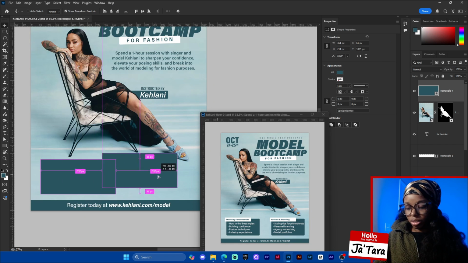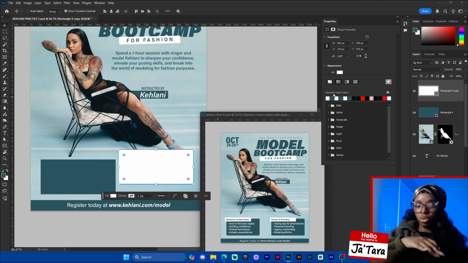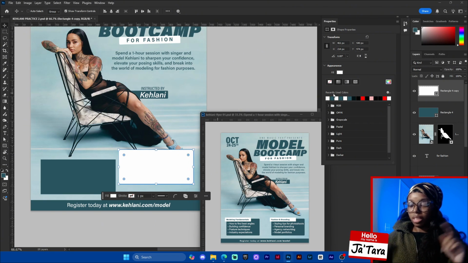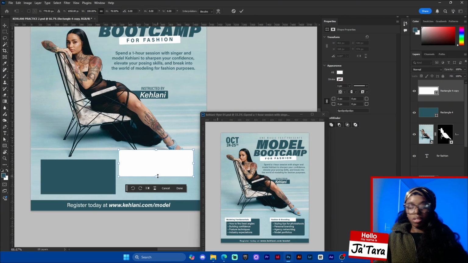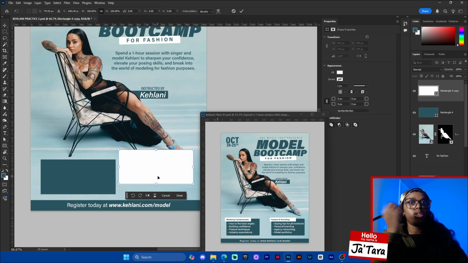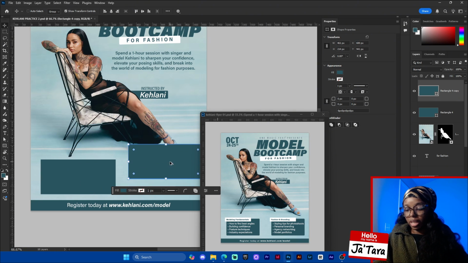I'm going to actually duplicate this. I'm gonna make this one white. So I wanna make one of my squares first, and then I'll duplicate that to make the other one. I don't wanna make them both at the same time. So I'm just gonna get this. So you might have a weird issue, and I should have mentioned this earlier, I'm sorry, but you might have a weird issue when it comes to resizing your squares. So for example, I got this and I duplicated it.